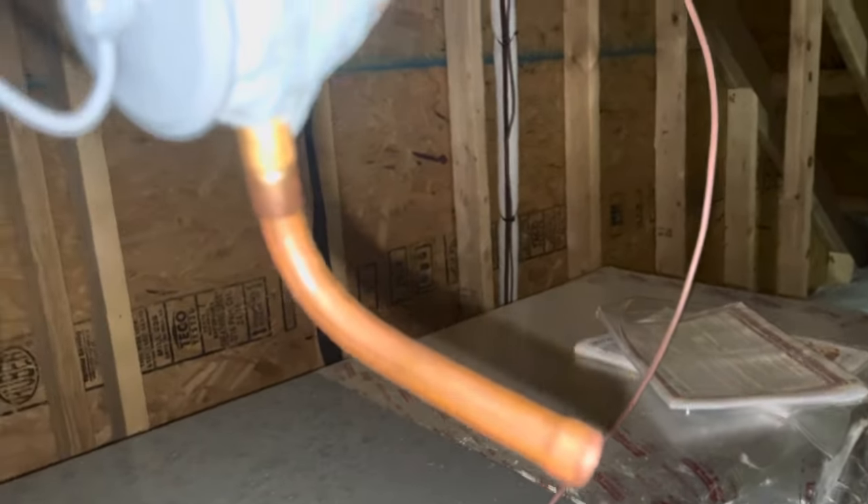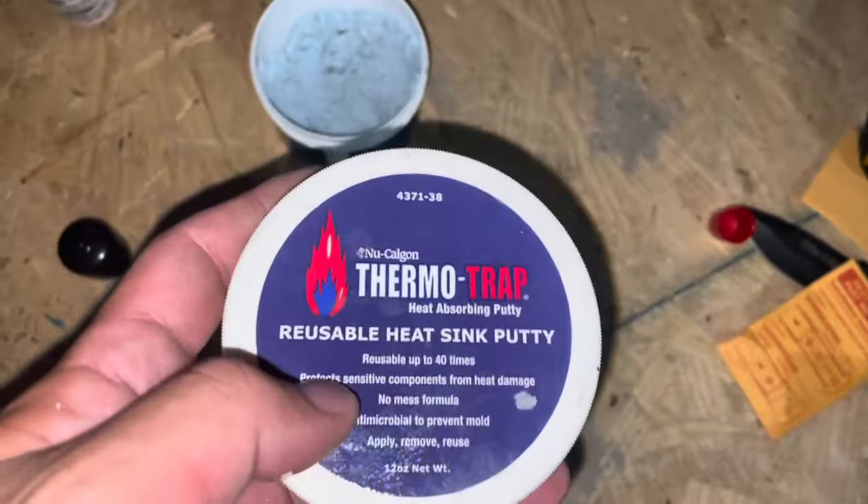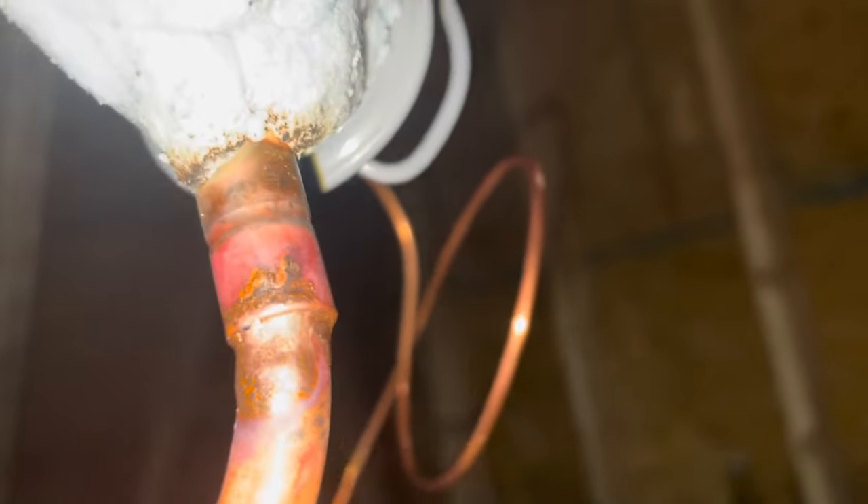Got something to deal with here. I've got my TXV just kind of hanging so I can make this a breeze. I bent a 90 and got it packed in the thermo trap — great stuff, love using it. We're going to get that brazed before I put it in. I'm going to try to make it a little bit straighter. The bender only bends so much of a radius because I had to cut a lot off, so I'll try to bend it a little bit further or make up for it by pushing it up further. Should be okay — I'm gonna braze this on. Braze looks good.